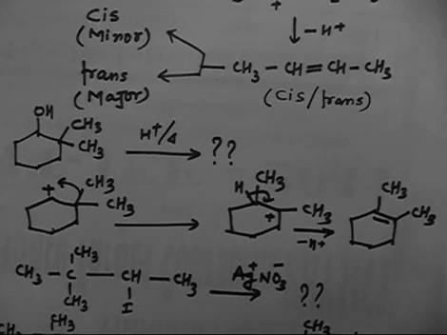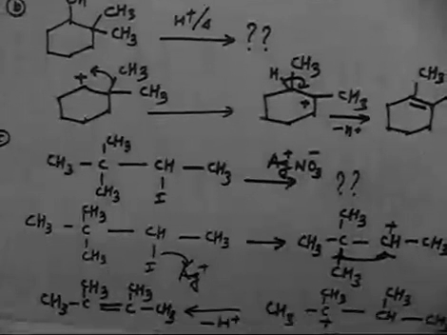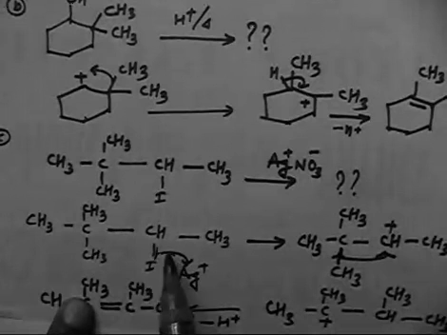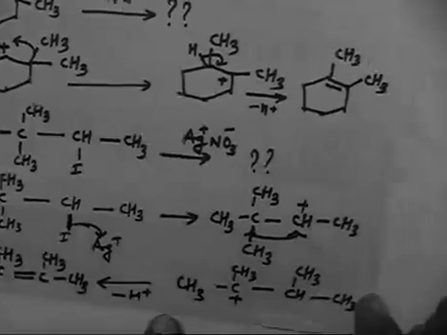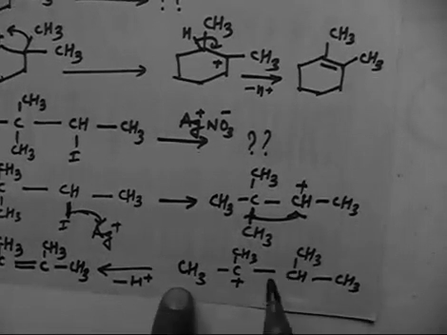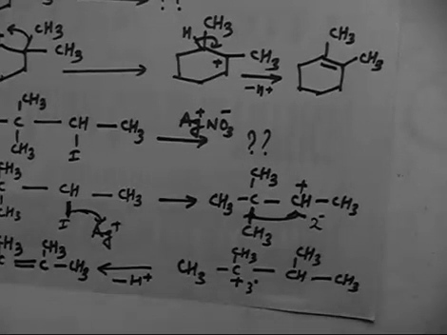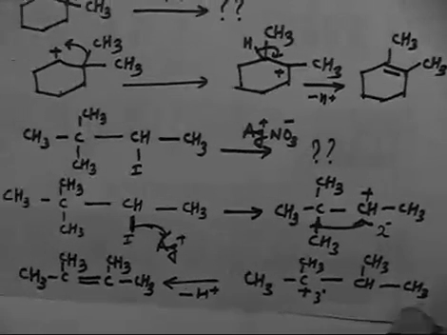Okay, so you see the solution. In the first step, Ag plus will take I minus. So I minus goes from here with this bond pair and forms AgI. So you will have a carbocation here. Now you will have a methyl shift. If you do the methyl shift, you will get a carbocation that is tertiary in nature. Initially it was secondary in nature, and now you are getting a carbocation that is tertiary. In the next step, if you lose H plus, you will get an alkene.